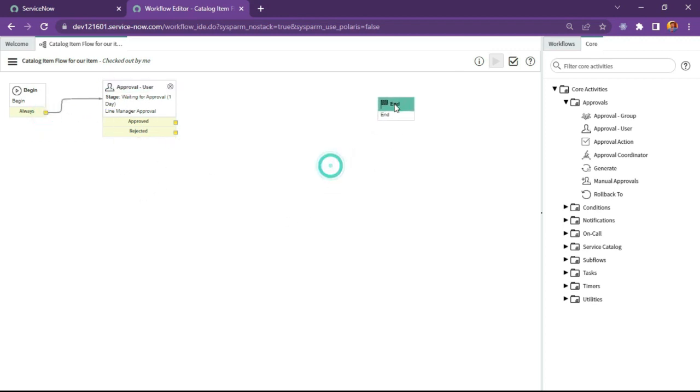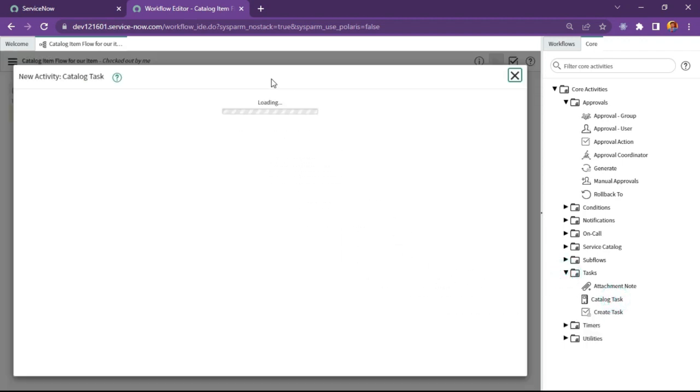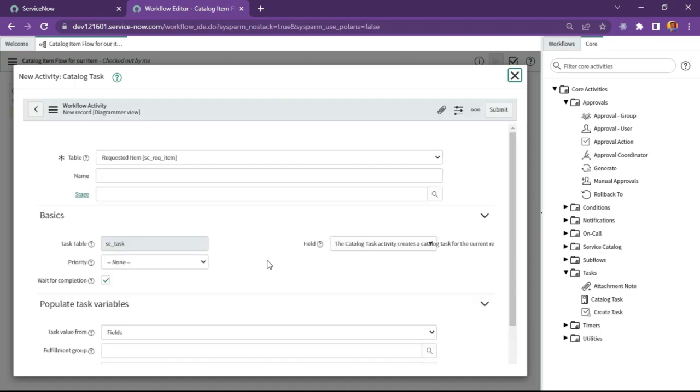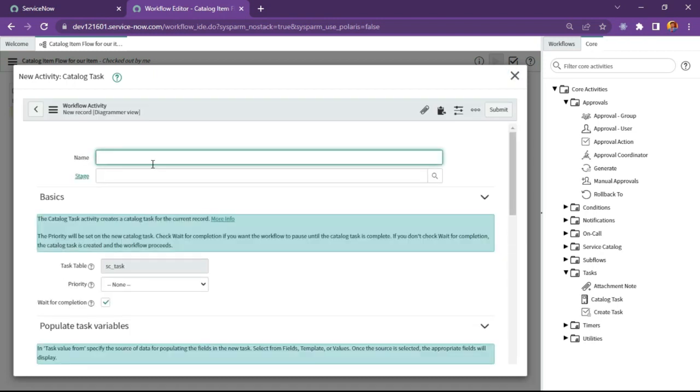Okay, and now as part of approval, I will create a catalog task after my approval. So I will go under task, and I will create a catalog task for this particular item. Okay, let me give a name, create a task.